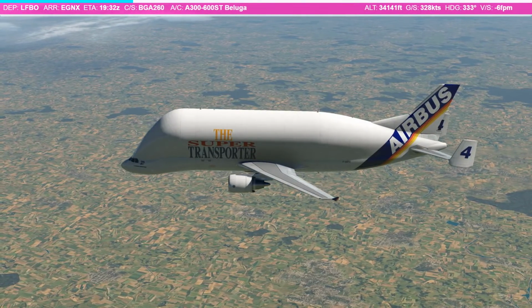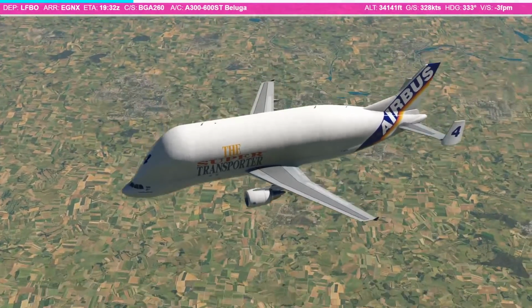Yeah, G90 compass deviation and variation. Yeah, standby magnetic compasses are really hard to use by comparison.